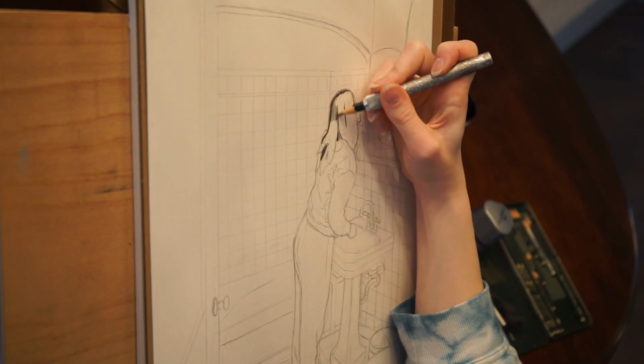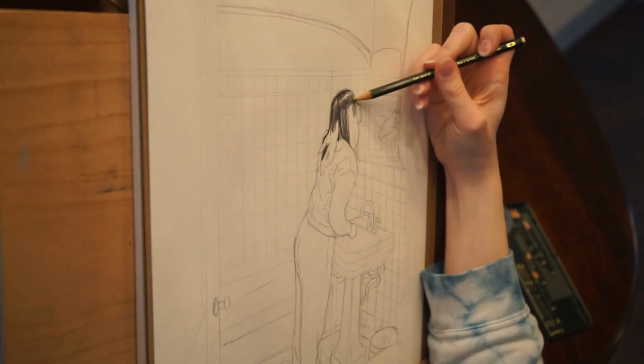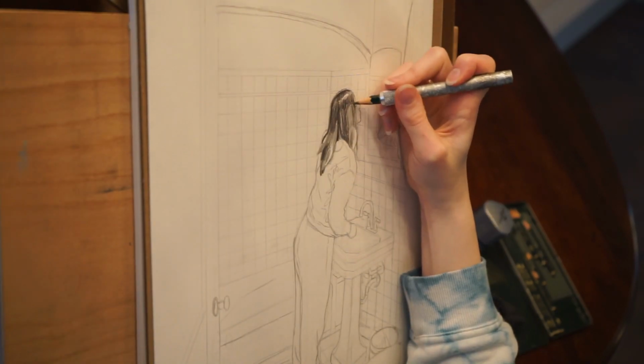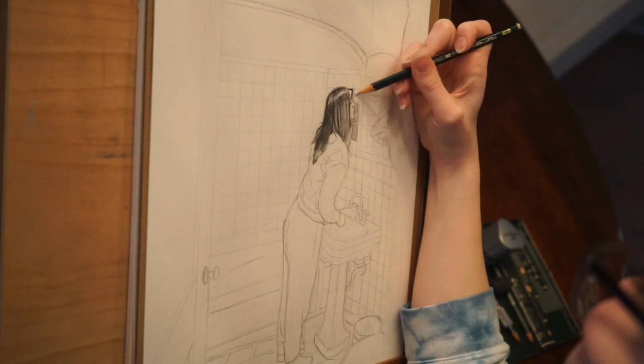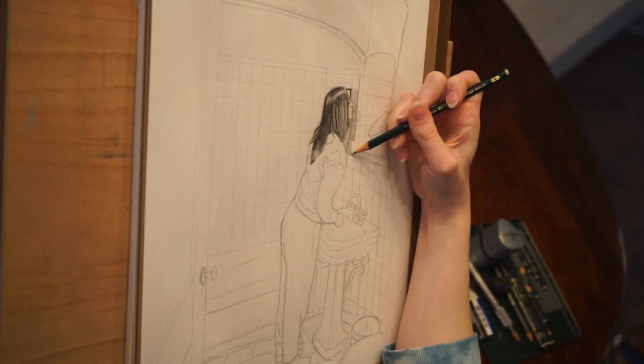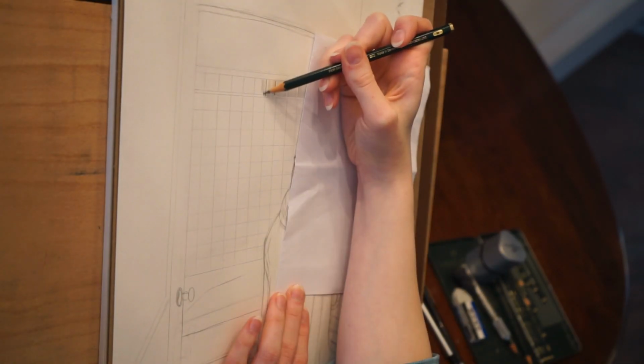Okay, so you might have seen me draw this before. As I said in the intro, I had to choose one of the stages of this final project that I wanted to do again and basically improve on the concept, on technical things, and I decided to go with this stage. That was the first couple of drawings that I did for this final project.